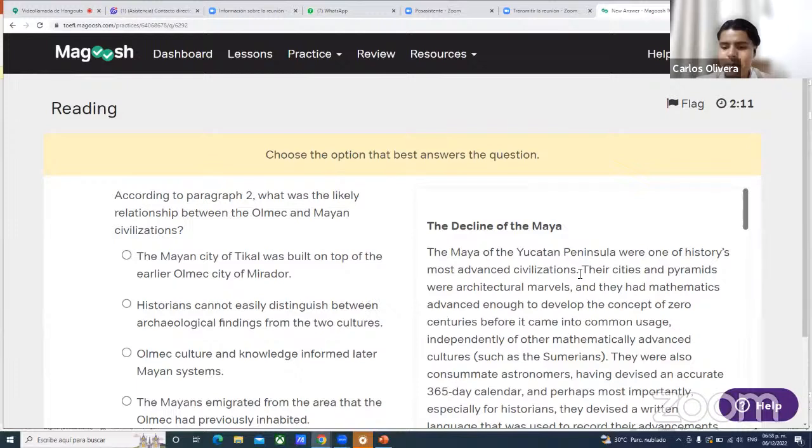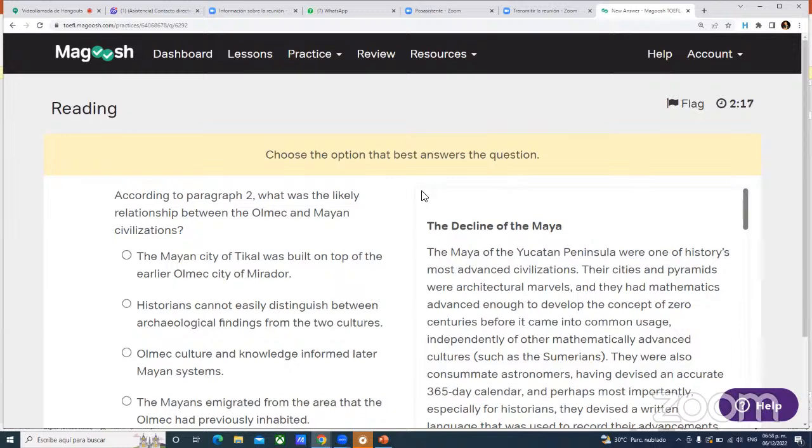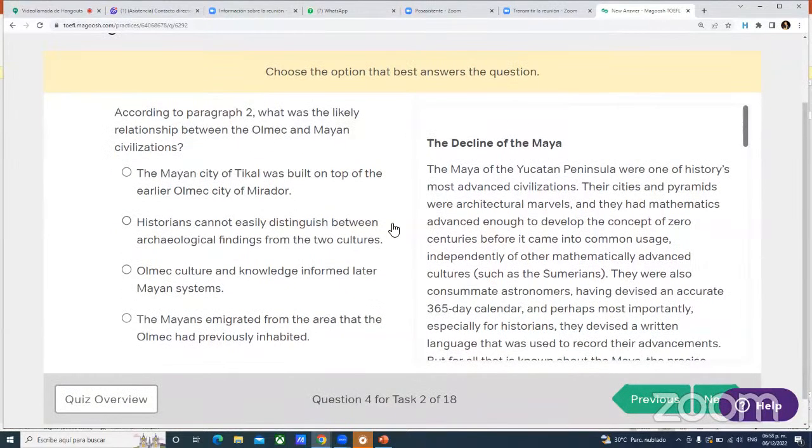Okay, very good. So Claudia, in your case, any question? Yes, I saw that in the reading passage, there is a question to summarize the whole passage by choosing the principal ideas. So how can we do that without reading all the text at once?